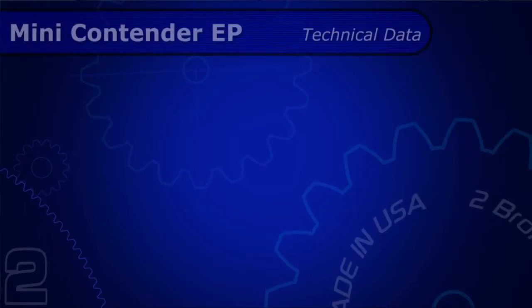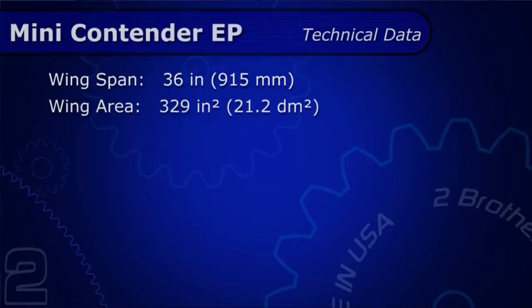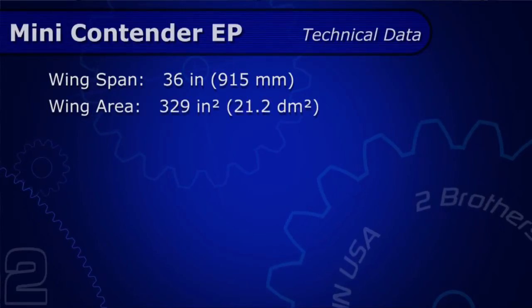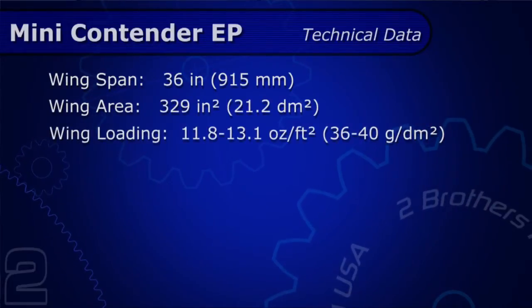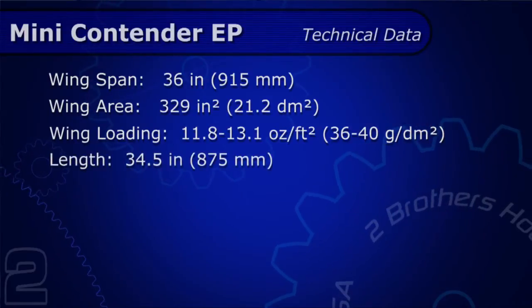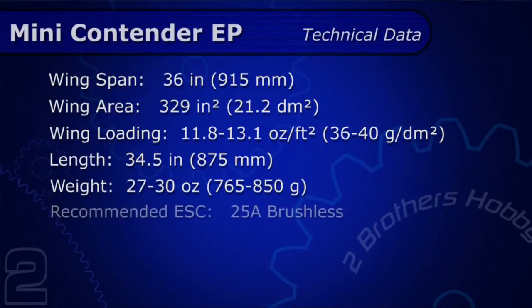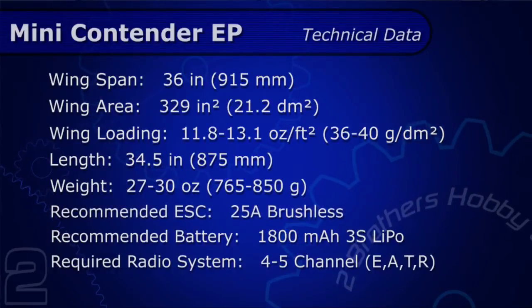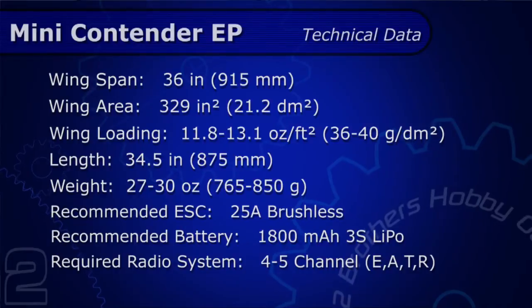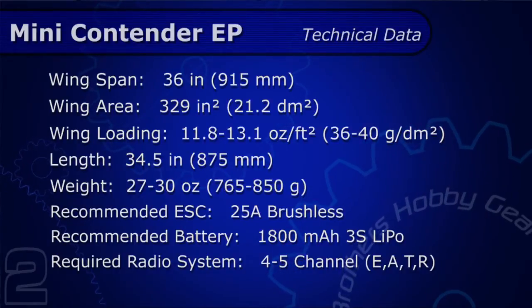So why don't you give us some specs? I can do that. The Top Flite Mini Contender EP ARF has a 36-inch wingspan and a 329 square inch wing area. The wing loading is 11.8 to 13.1 ounces per square foot. The overall length is 34.5 inches with a weight of 27 to 30 ounces. The recommended ESC is a 25-amp brushless. The recommended battery is an 1800 milliamp 3S LiPo. The kit requires a 4-5 channel transmitter with a receiver.